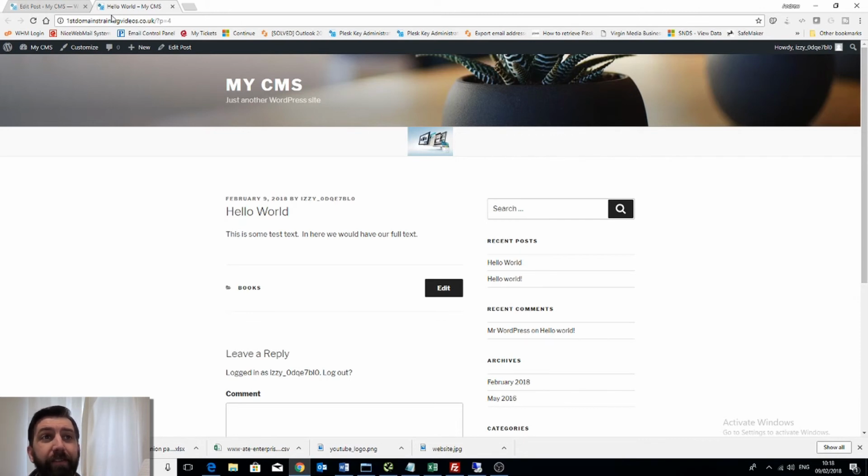Also the paid ones, for $20, $30, $40 maybe, it's sometimes just worth buying those because you get all the support with it and you get some really great features. So sometimes it's worth paying for them. And when you think about it, £30-40 or $30-40 for a design, a lot cheaper than a designer to come in and build the site.